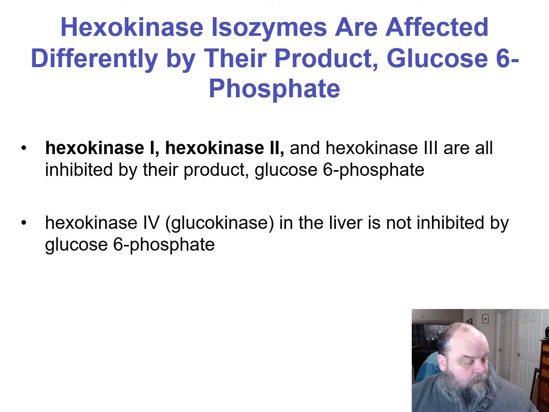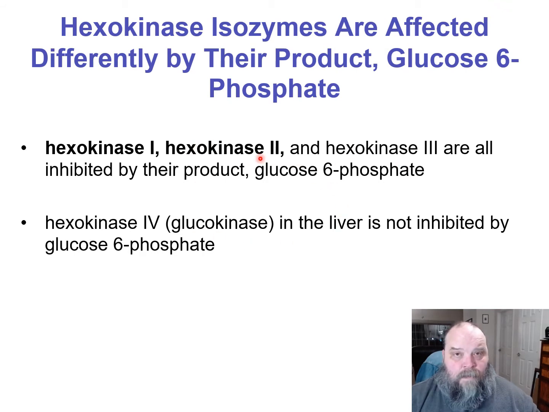Now, if you remember from previous sections talking about glycolysis, hexokinase gave us glucose 6-phosphate. We talked about the fact that there were four hexokinases: 1, 2, 3, and our friend 4. Now it turns out that this is again not all or none. You can't just have these things going full tilt and then have to get rid of them, and then whenever we need to go through glycolysis again, remake these proteins. No.